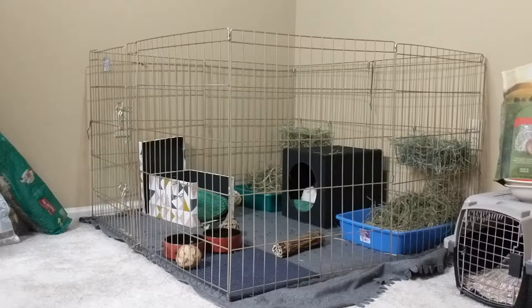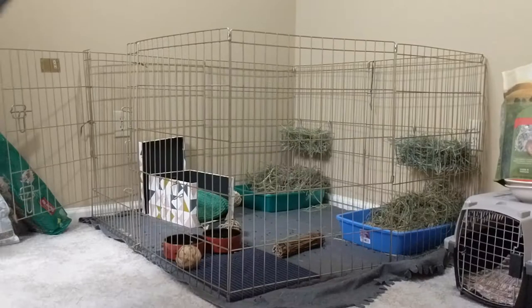Hey guys, welcome back. We already introduced the bunnies, so they're kind of just resting a little bit, but they made quite a mess in the pen and I definitely want to clean it up. They peed on the blanket and it's gonna smell really bad if I leave it. Unfortunately, I know this is their first day home, but I definitely need to get that cleaned up.